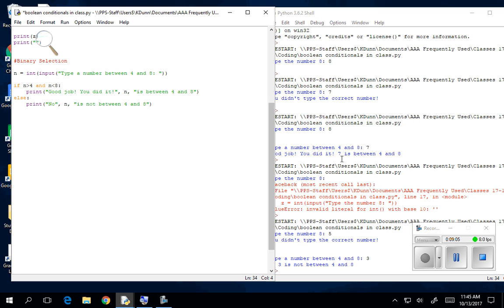Now what we're going to do, guys, is take a look at a nested conditional. Sometimes you want more than just a yes or no answer. You need more than binary. You might have lots of different outcomes depending on what's inputted. We can still do that with Boolean conditionals. We just have to either branch, or nest our conditionals, or chain them together. So it's easy to do both together at the same time.